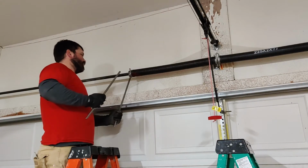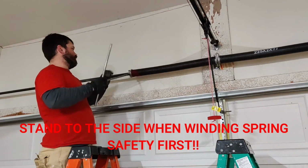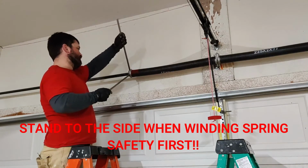Start winding our springs here. So we want to make sure that's in. We're just going to go up. That's about a quarter turn. And for a 7-foot door, we're going to do 31 of these.